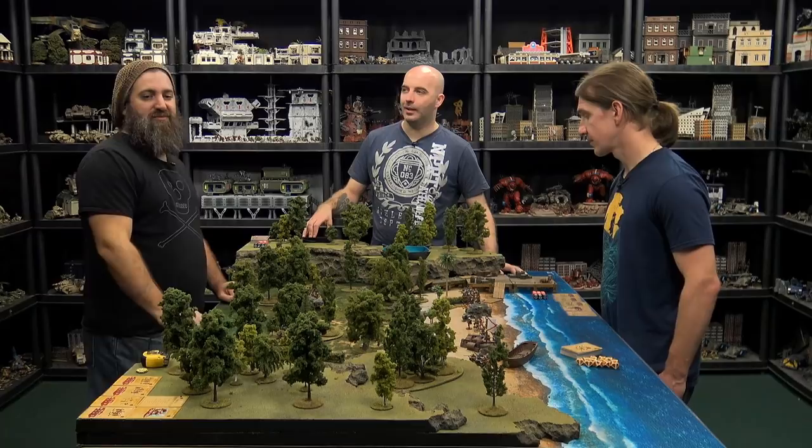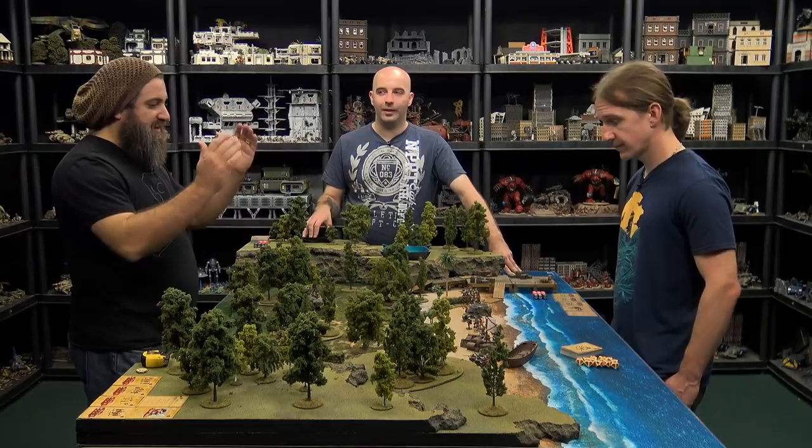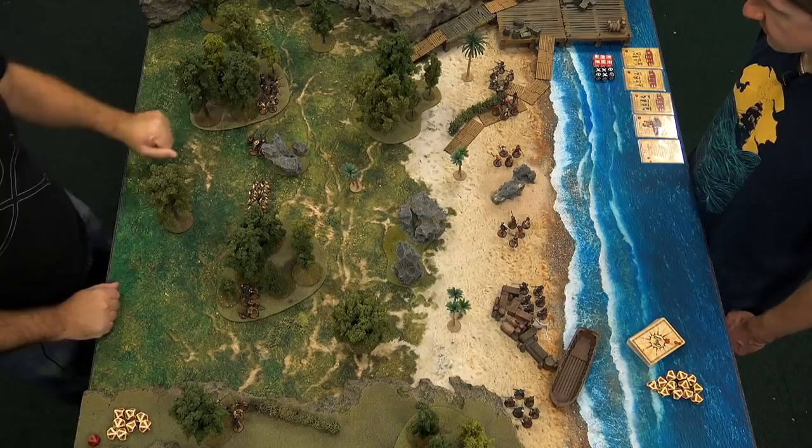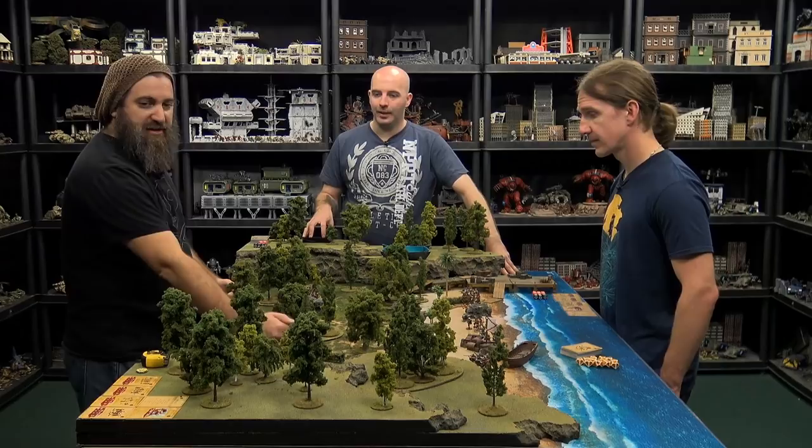All right. And today's scenario, what are we doing? So this is a breakthrough scenario. Nate's Spanish Corsairs have landed to raid probably somewhere in Hispaniola. And my militia force here is going to attempt to stop them at the beach and send them back to where they came from. He tries to break through and come ashore. He's basically got to come to within my deployment area, which is 12 inches up from this back edge here.